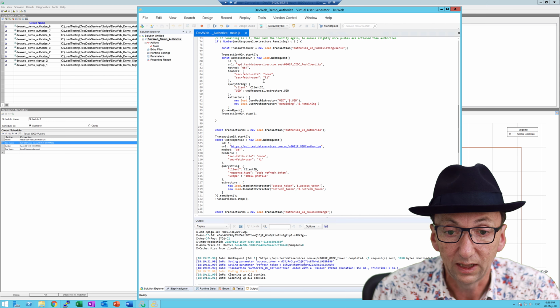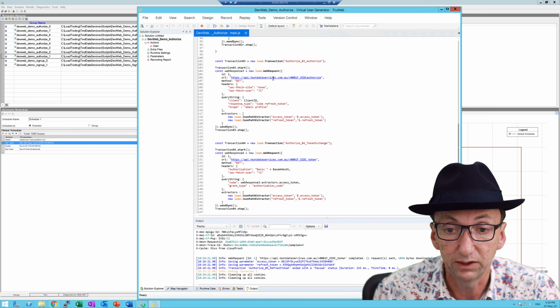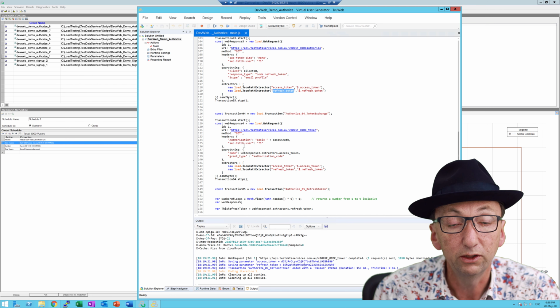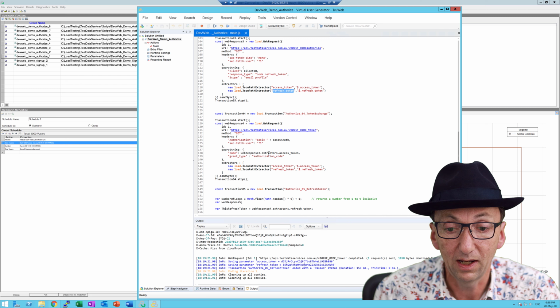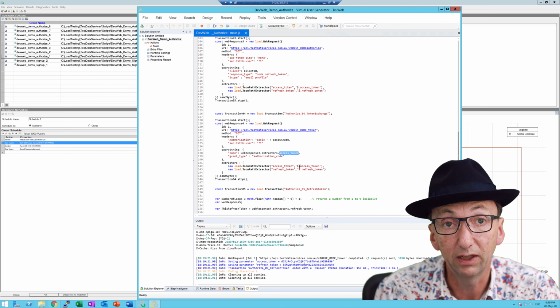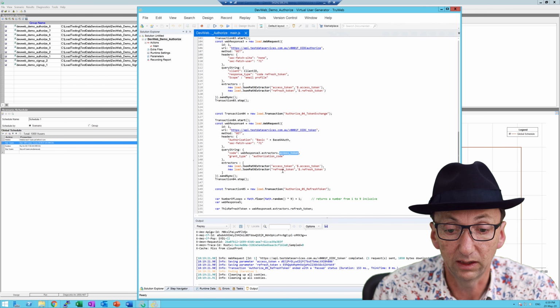Then we do the same thing with making sure that we've actually got a positive number. Then we do an authorize. We get back from the authorize an access token and a refresh token. We then do a token exchange. We pass in the authorization as a header and the token, the access token here, as code. And we get back an access token and a refresh token. We actually get an ID token as well, but I'm not extracting it.